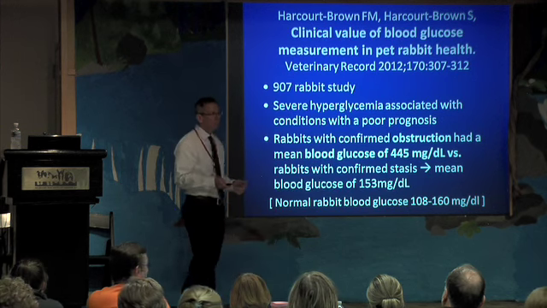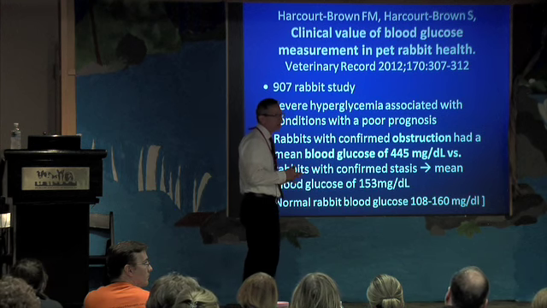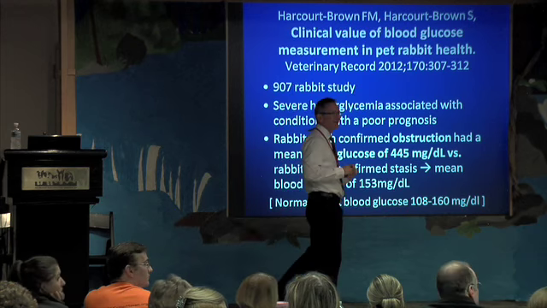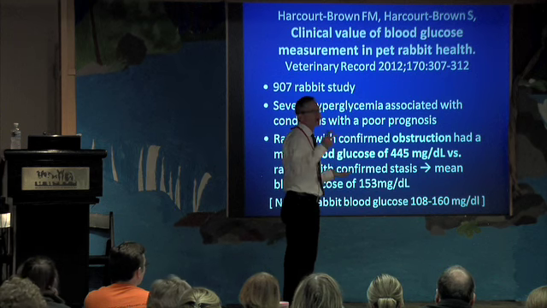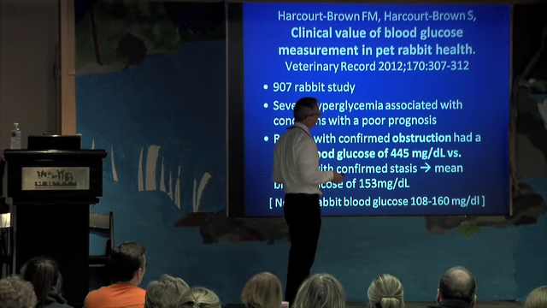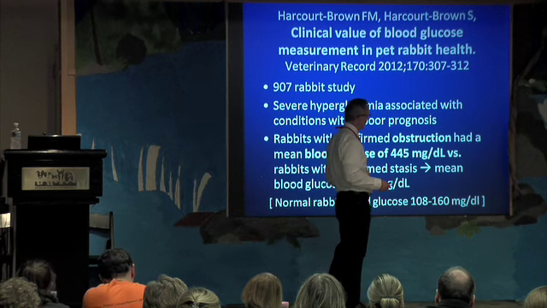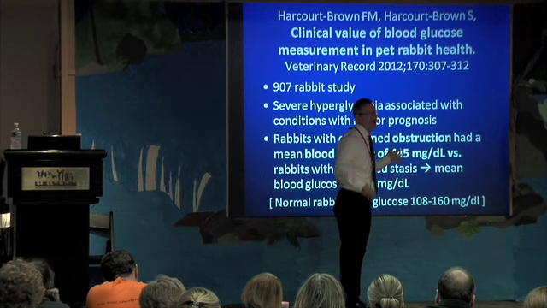So are they partially insulin resistant, or is that just a stress response? I think it's more of a stress response, but I don't have a precise answer for that. They are stressed animals, so it's a good question. I don't know how much of a stress response, because they're already stressed anyway. And so you'd think that they would have higher blood glucoses with any stress, like cats.